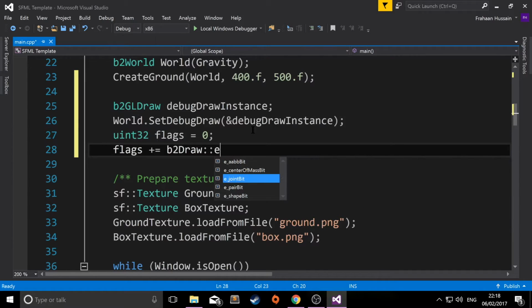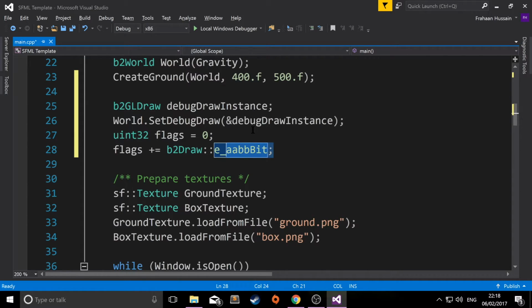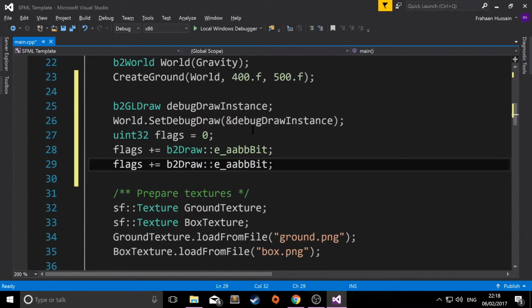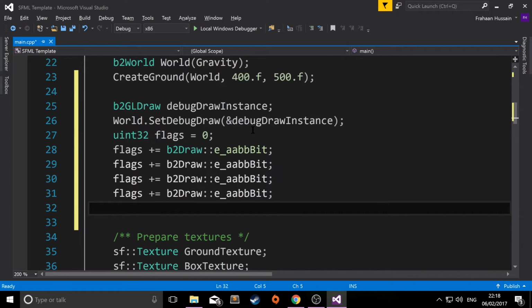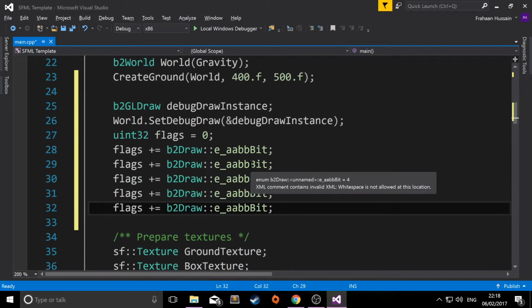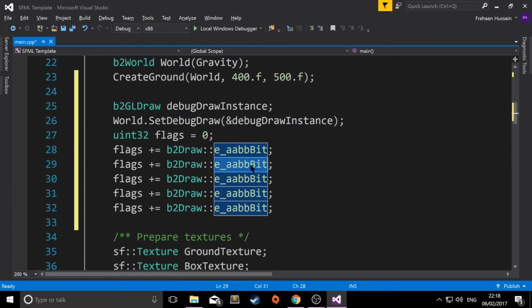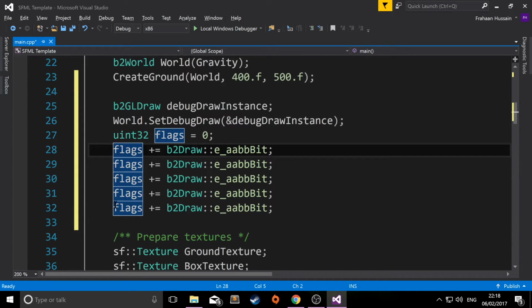There's 5 different types of drawing that you can do. So you've got joint bits, pair bits, shape bits. If you enable and disable some of these, you will get less drawing or more drawing in terms of the actual debug mode. And the more drawing you have, the more of an effect it has on performance. Don't worry, because in a production release, you wouldn't actually have any of these enabled whatsoever. This is just for testing. I would recommend going in, just commenting each one out and just seeing what the difference is.